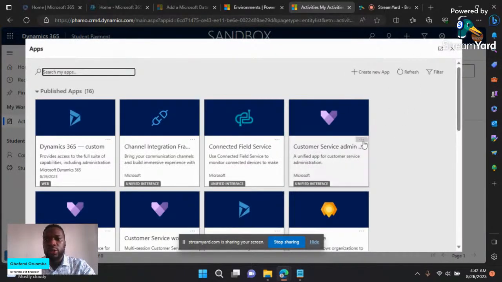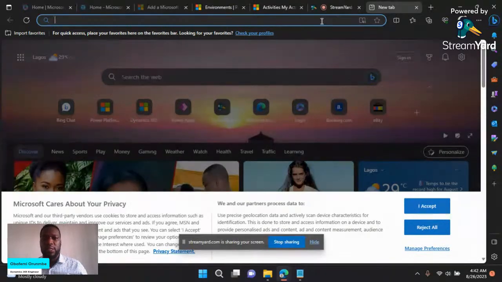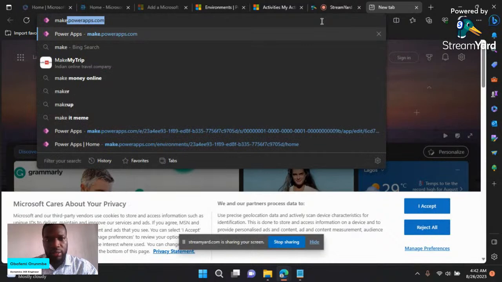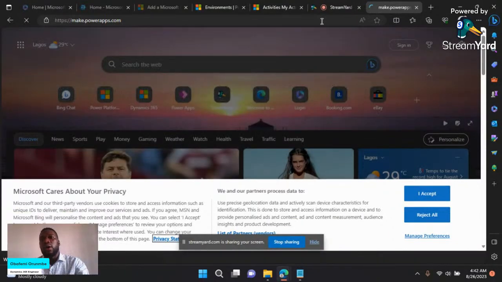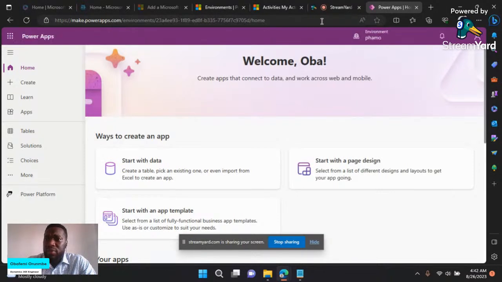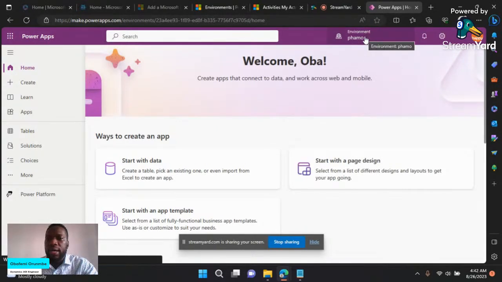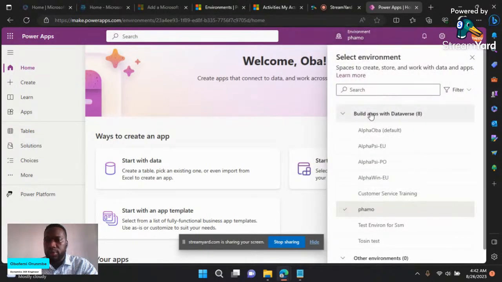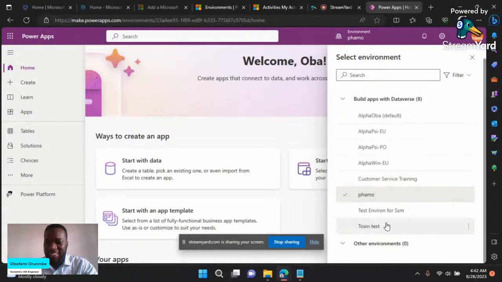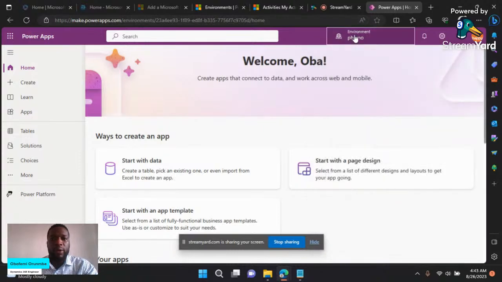So if you're following along, open a new tab. I'm already signed into this profile on the browser I'm using, so I'll be going to make.powerapps.com. I believe this is an area of customization that is familiar both to those in Dynamics 365, solely the CRM aspect, and also to those in Power Platform. At the top right, you can switch between environments. It happens that I have multiple environments within my tenant. We also call these organizations, right? So for this demo session, I'll be using this particular environment.